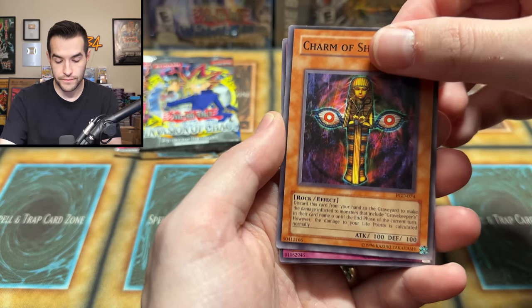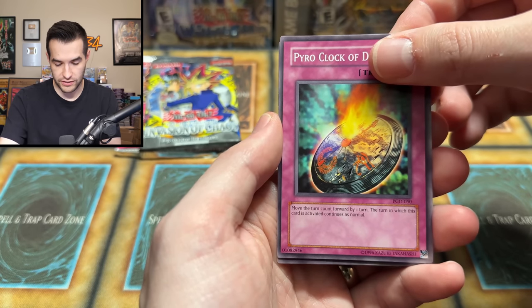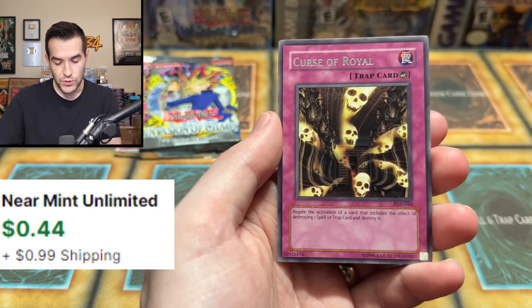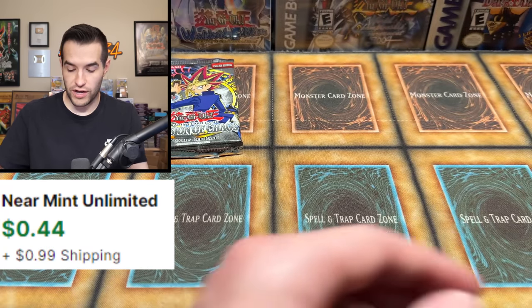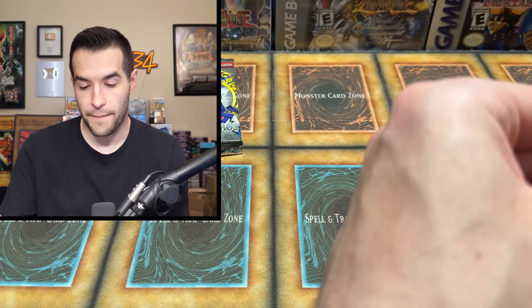Charm of Shabdy. We've got Pyro Clock of Destiny. It doesn't look like we got any good commons, unfortunately. Let's get a Don Zalug to make up for it. Curse of Royal. So we are starting it off super slow here, but okay, we can't beat his three foils. But if we get like, you know, BLS or something like that, that's going to make up for it. That's going to be something that we really want.